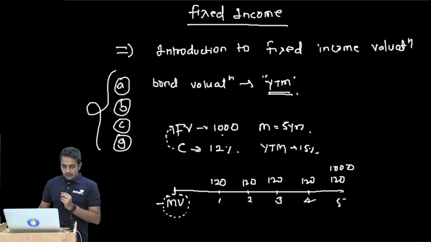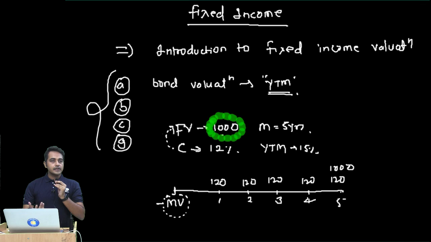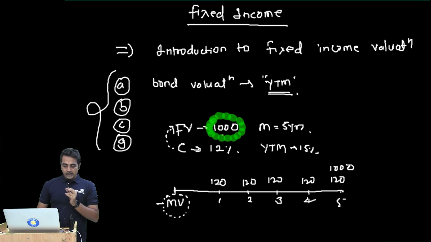So this face value has 2 uses. The first use is that coupon is always paid as a function of face value, 12% into 1000. Now appreciate the fact that face value doesn't have to be the same as market value. So it is quite possible that in this example market value is 900 and face value is 1000. Coupon will always be paid as face value into the coupon rate. Second, this is the amount that is returned on the maturity of the bond. Are we okay with this?